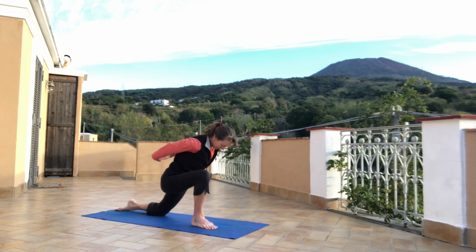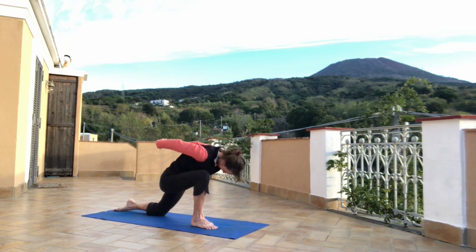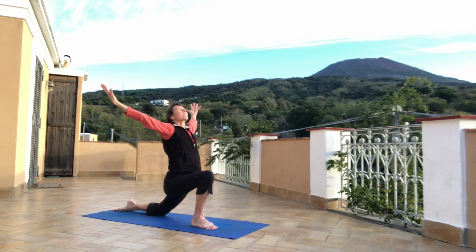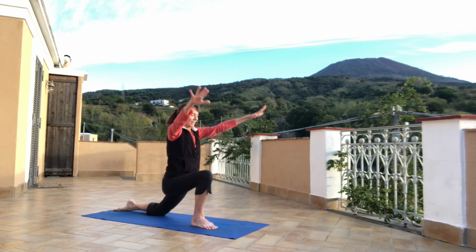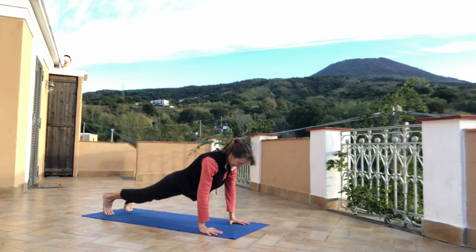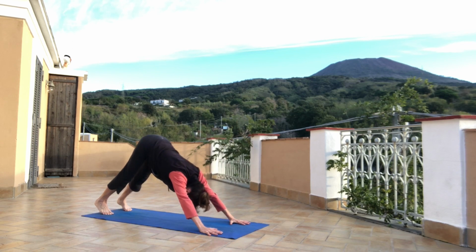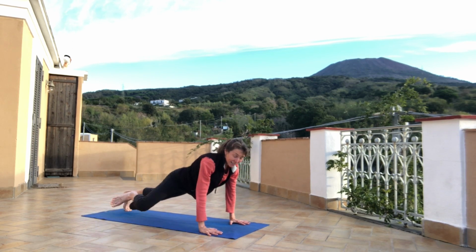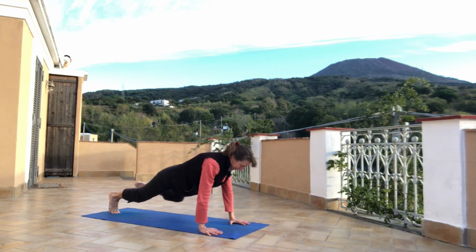Hands behind the back. Coming forward. Ooh, try to stay steady. Lifting again. Inhale. Exhale. Plank pose. Downward dog. Plank pose. Spider plank if you want to take it.